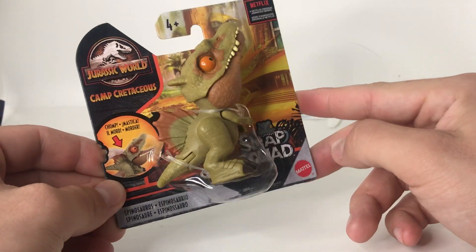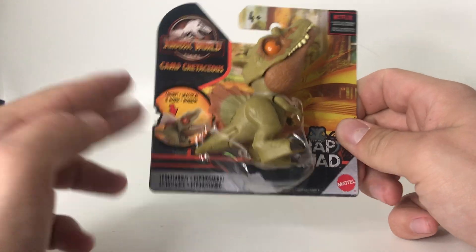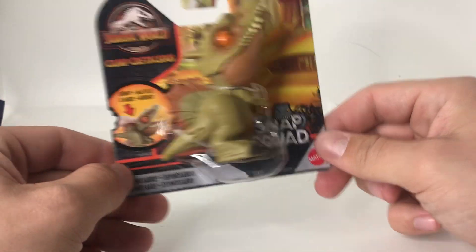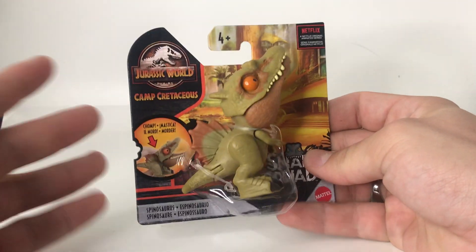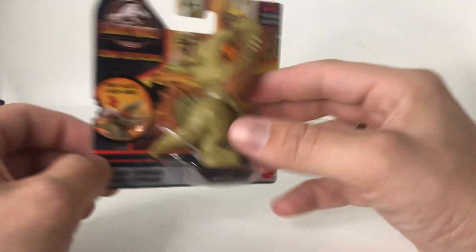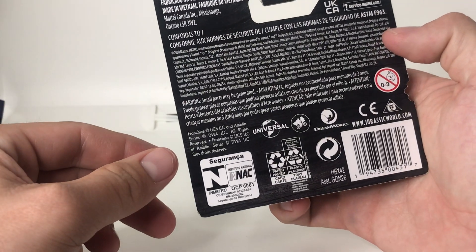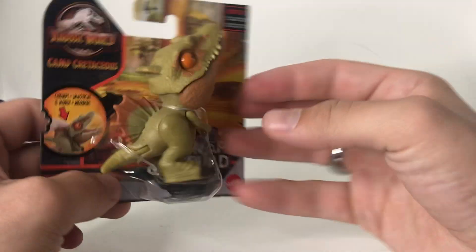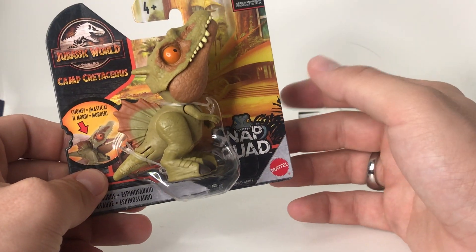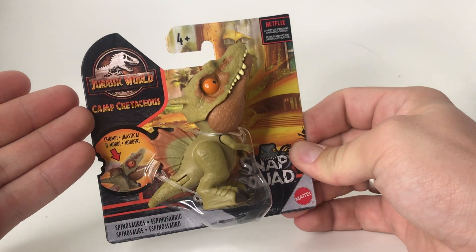A new wave of Snap Squad has come out — a Spinosaurus, a repaint one, which we'll get into in just a minute. These little Snap Squad guys, I love them. My girlfriend Michaela, shout out to her, especially for this new Green Lantern ring — she is awesome. She has a green trike from series two. I think this is series three or four with this guy as well for the Snap Squad. But these little guys are really, really cute. We're going to dive into them. Of course, this is the Camp Jurassic World, Camp Cretaceous line.